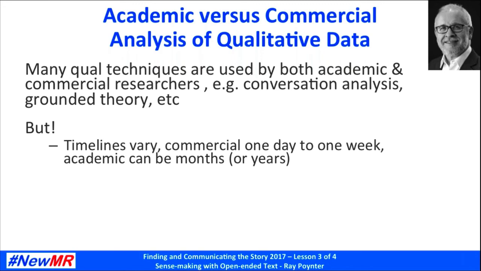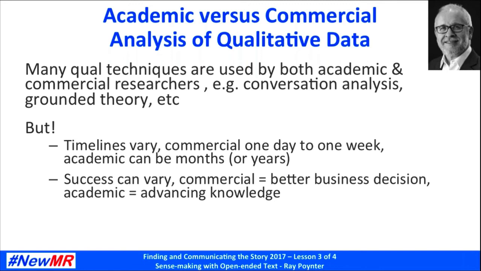So timelines. In the commercial world, we're normally looking at 1 day to 1 week. Academic qualitative research can often be months or years. If you're doing a PhD, then you'll spend a year writing up the design for it, maybe a year collecting the information, and 1 or 2 years writing it up. So very, very different depth is able to be used.